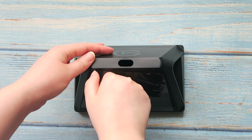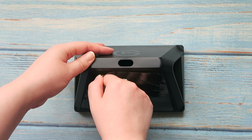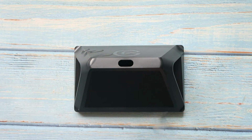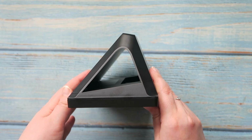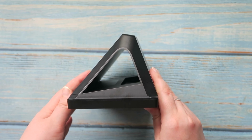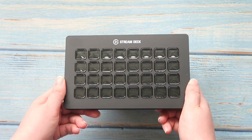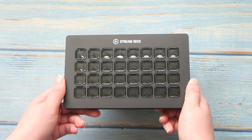Let's hopefully satisfyingly remove the plastic. The sides are left open to allow air and heat to disperse easily. And finally, we have the front with the 32 LCD keys, the Elgato logo, and the name Stream Deck at the top. And that is it.